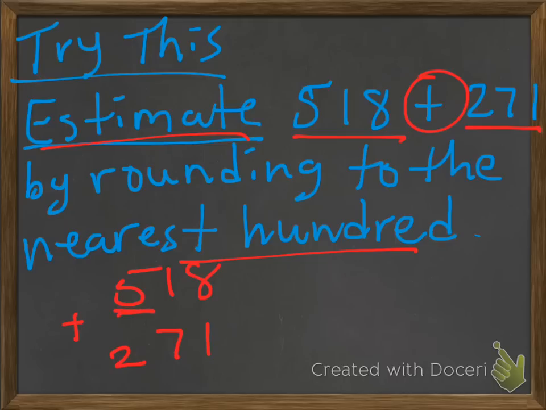So, let's take a look. We've got 5. We're rounding to the nearest hundreds place, 5. And we look over at the 1. So, we're going to round down. That becomes 500. Looking at 271, rounding to the hundreds place, look at the 7. That means we're going to round up to 300. So, if we add it up, we're going to get 800. Is that what you got? Good.